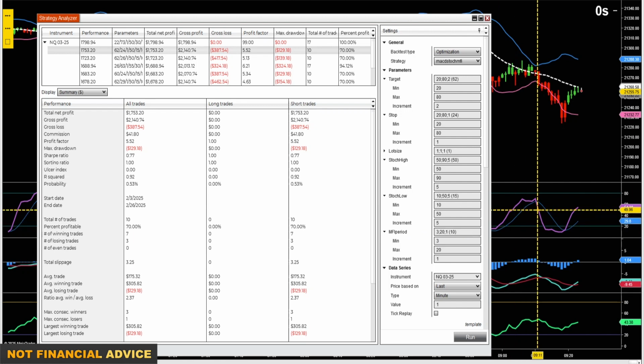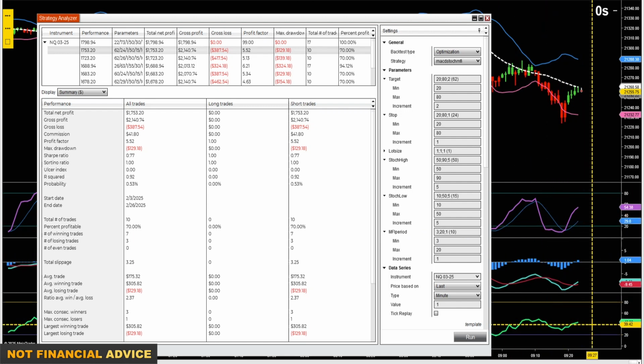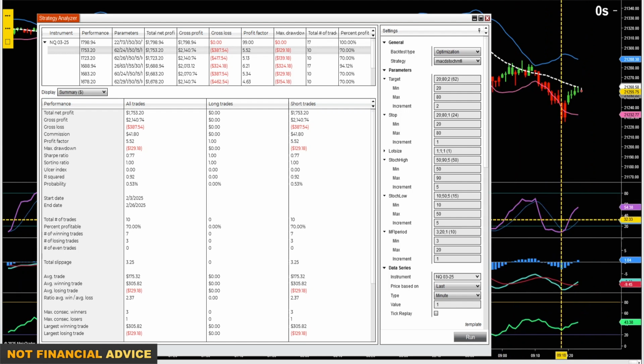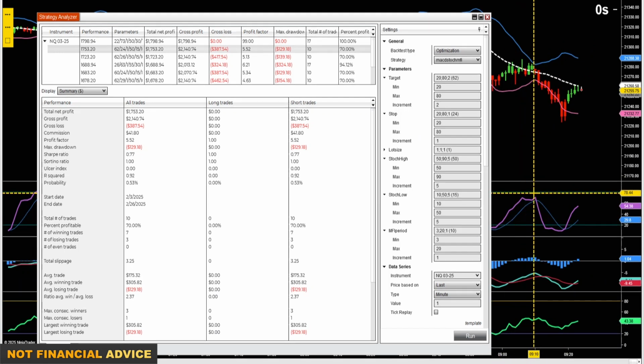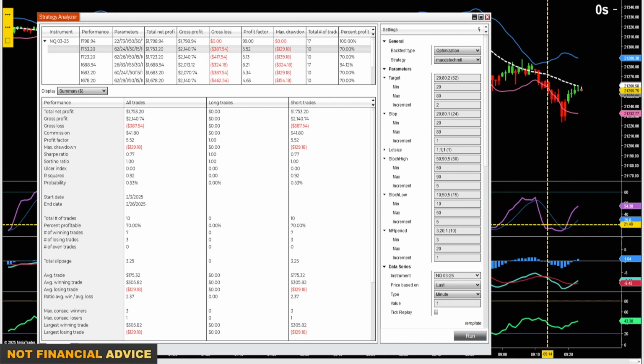So what I would do on my chart, I go into my indicator settings for the MFI, I change it to a 10, and then I go into my stochastic settings, and I change the high and low stochastic parameters to match up with the parameters from my analyzer results. Strategy analyzer. And then when I'm trading, I kind of keep my stops and targets in mind and maybe use them in conjunction with the key levels and the price action volatility of that particular day.